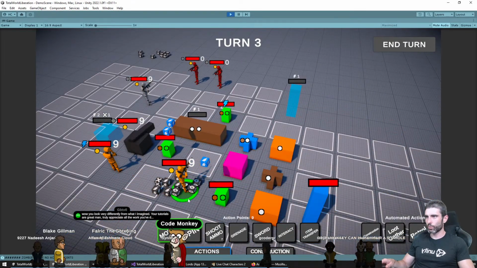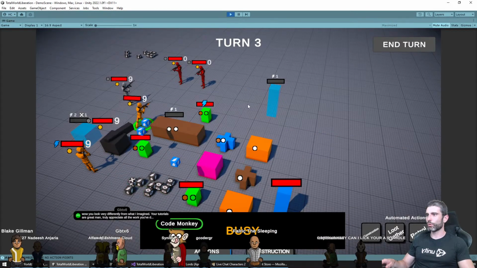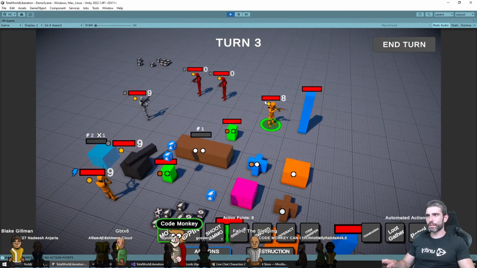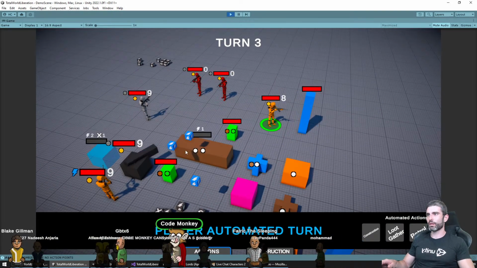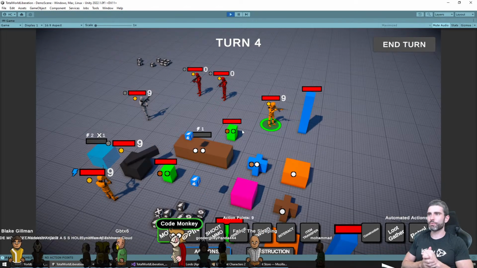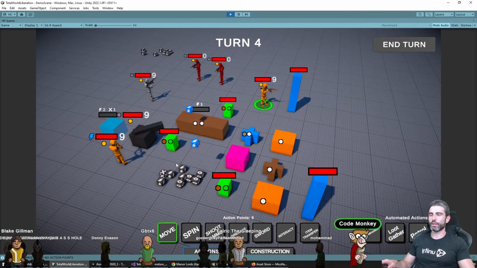So I need to go with this unit, I need to pick up something to build it, and I need to move over there. As you can see, a lot of the systems are already working, and there you go, now that one is indeed transferring items. So I already got quite a lot of systems, but as you can see, the visuals are not done. It would not look good if I made the trailer looking like this.